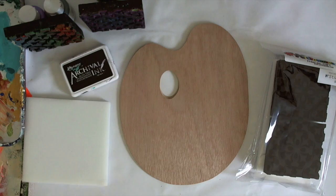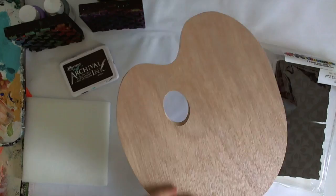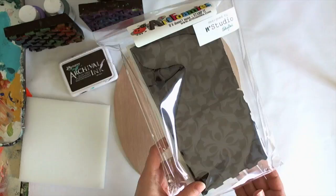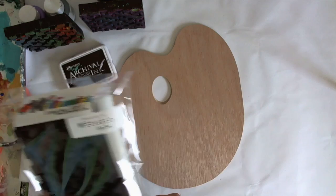It's by a company called Art Alternatives — a palette paint drink. Now I have to think about what I can do with all this stuff. Woohoo, I love a good challenge! I usually paint in my art journal or on canvas, so it's going to be interesting to do this on a painter's palette. It's wood and that's cool — I love a new surface.